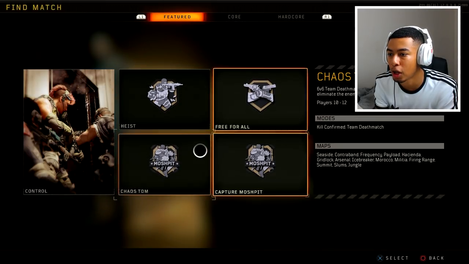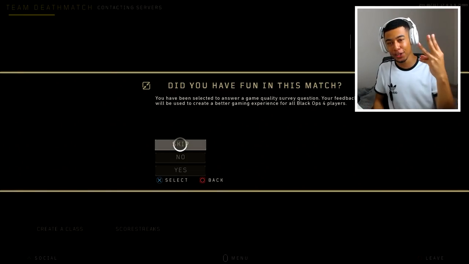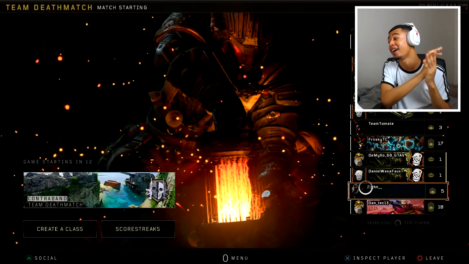You know what? We might as well just do some normal TDM. Where's TDM? Core TDM. All right, let's do it, man. Woo! Yo, we're gonna be unlocking three gold camos. You got to bear that in mind as well. Three of them. Oh, man, I'm hyped.